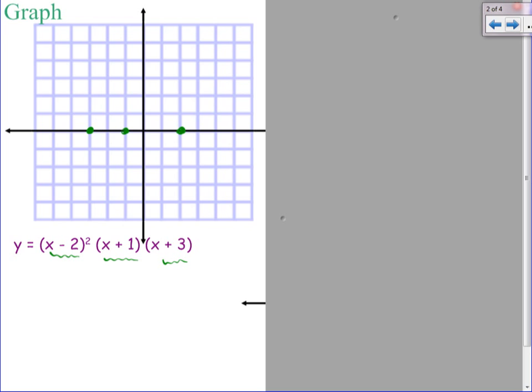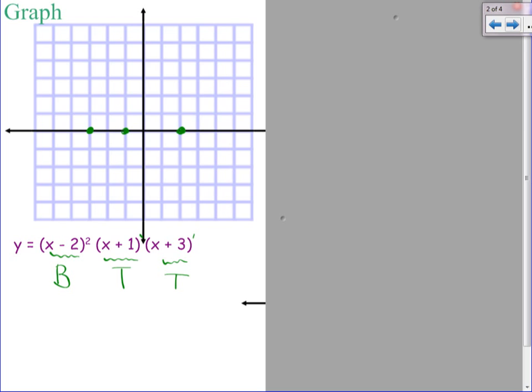Now, I said that even powers bounce, and the odd ones, there's no exponent here, which means there's really what? There's really ones there, which are odd. Okay, so that means to go through. Now, we have to talk about the end behavior so that we know which direction the arrows are going. So if we were to multiply this out a bunch of times, which we're not going to do, we just need to look at what the biggest exponent would be.